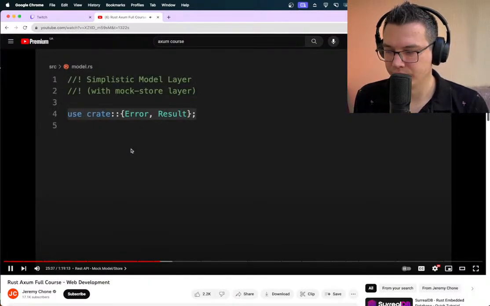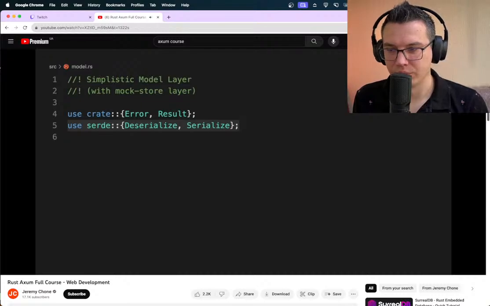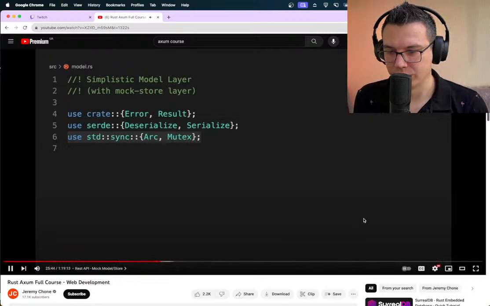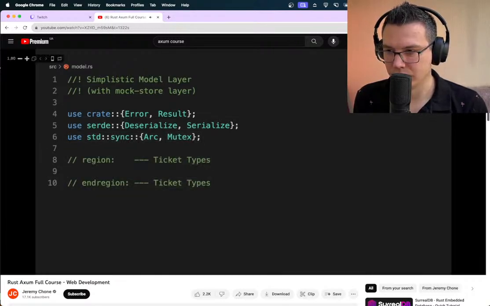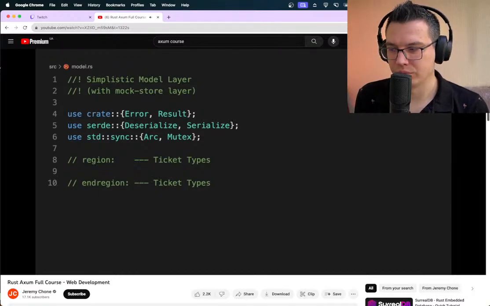Because it's going to be an extremely simple in-memory store, we're just going to use the standard Arc and Mutex. So in our first code section, we're going to have our ticket types. That is the item that we're going to have the CRUD on. A ticket is like a to-do, like a task.